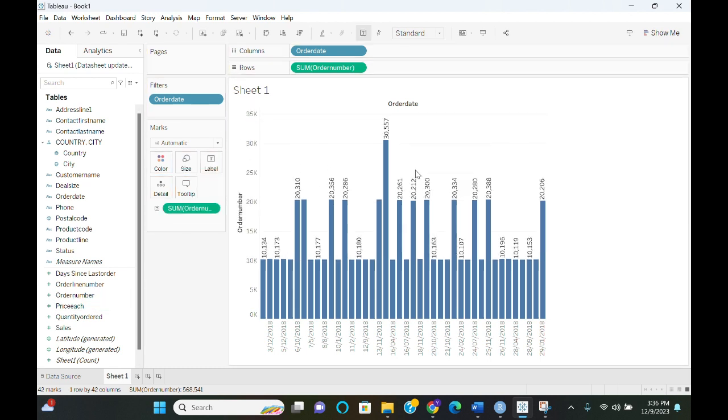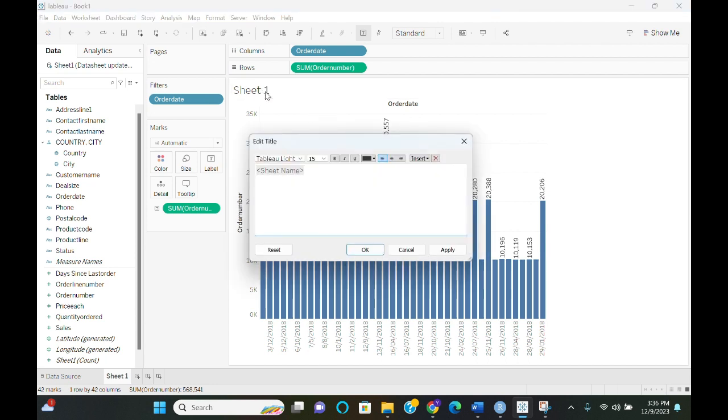Now I'm going to label. Yeah, my entire data is labeled now. Now let us see how to write the title name. I'm clearing it off. I'm giving the title as: bar chart showing the sales of order number and order date in the year 2018.